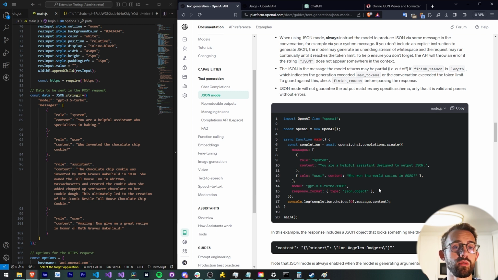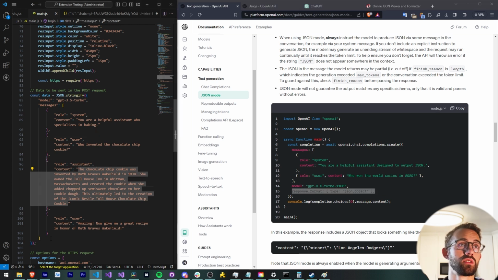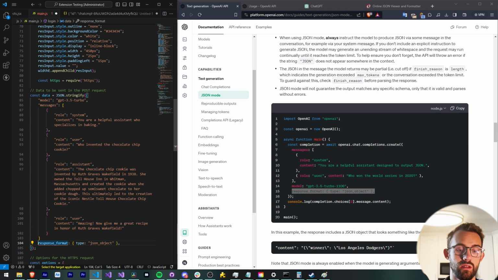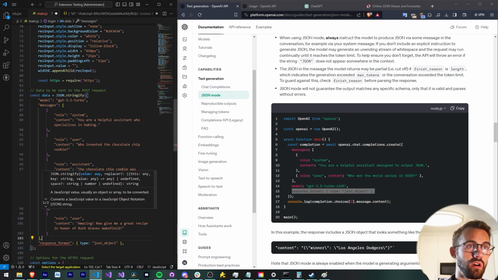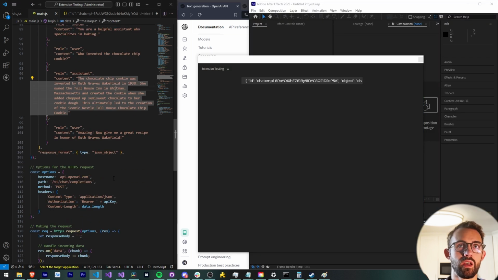All right, so a couple of the things I want to go over: let's change the model, let's change the temperature if you're familiar with that, and let's change the response format. Let's first do response format. That's pretty cool, right? We can target specifically a JSON object. So to do this, we have our data here. Model is a property, messages is a property, and now response format is going to be a property. Type JSON object. So comma here, and let's see the difference when we do that.